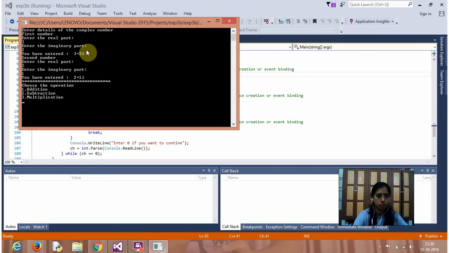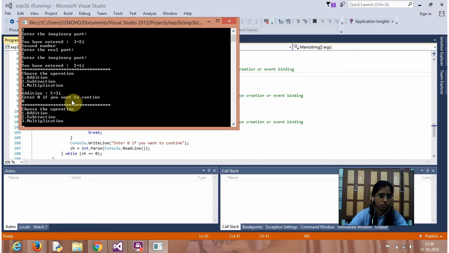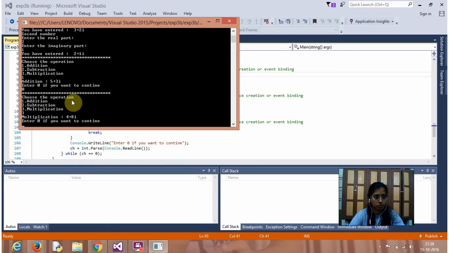So the two numbers are 3 plus 2i and 2 plus 1i. So if I have to do the addition operation, I again go for 1 and your result is being displayed. Again, if I want to continue, I press 0 and then do the multiplication if I want. So this is how the result is being displayed.